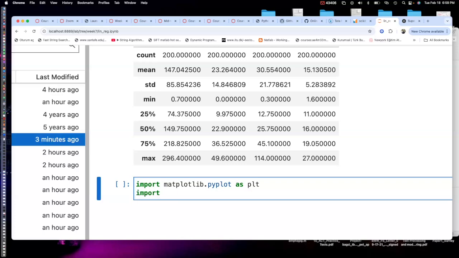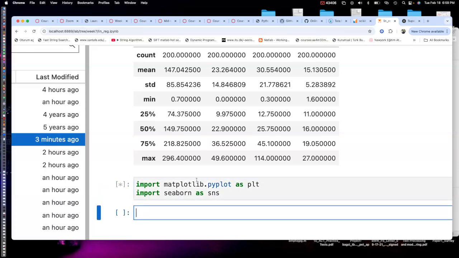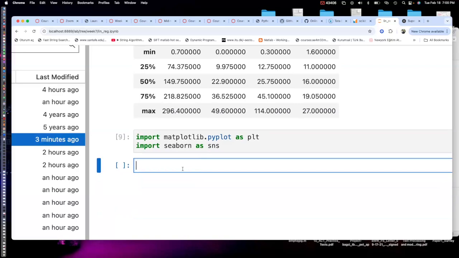And we had seen another one, Seaborn as sns. So the best tool to see those correlations would be scatter, guys. And you remember you could use pair plot.